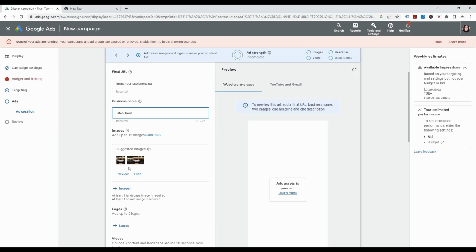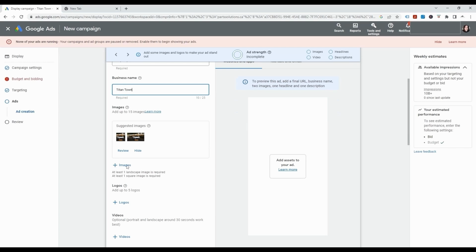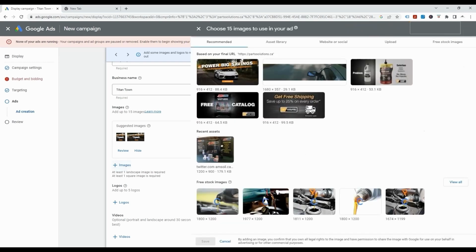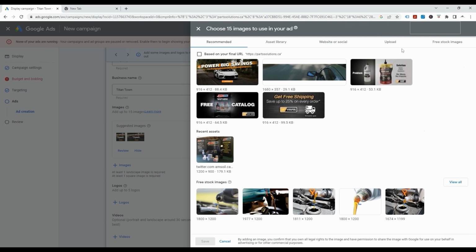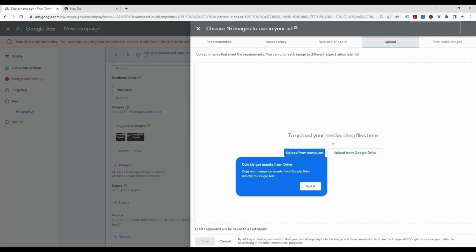And we are going to upload some of our images that I have already prepared. So there'll be two sizes that Google Ads requests for responsive display ads. That means that it will change the shape where the text goes, where the image goes, depending on how it fits properly on the website. So responsive ads are probably the best way to go, and they're also easier to set up, and they only require 2 images, but the images do have to be a proper size. So there'll be one more horizontal image and a square image. So we're going to upload those, and I'll show you them.